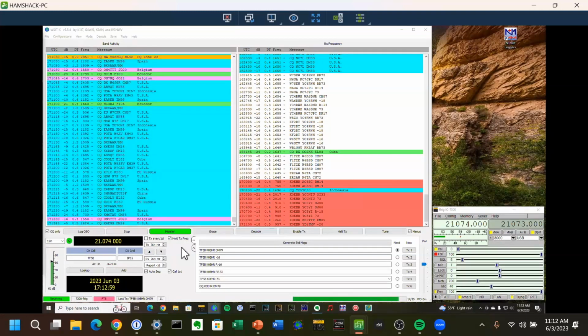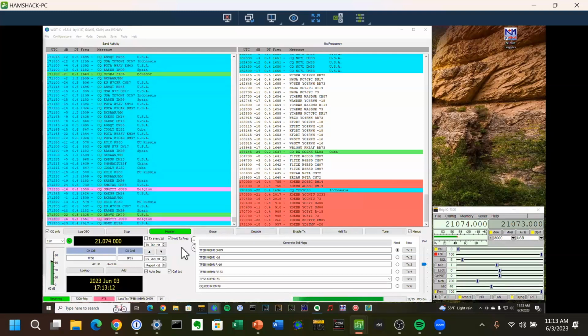The problem is that if you've got a pileup going, it's going to be you versus everybody else trying to transmit and switch to that guy, and they may not hear you. But if you hold your transmit frequency and you're in a slot that's free, they'll still hear you and you won't have to be participating in that pileup as much, right? Which I think was what you were saying earlier. So that's one big tip.